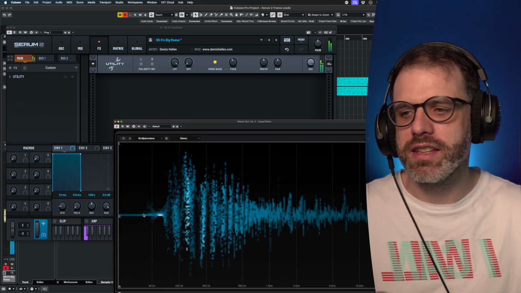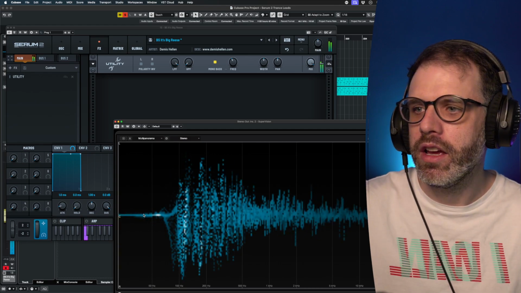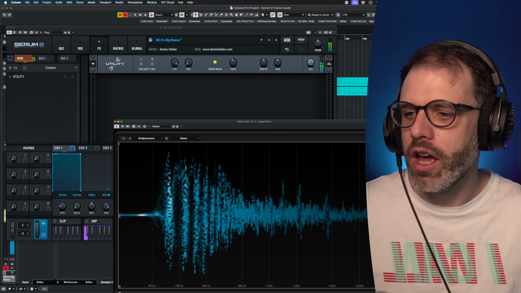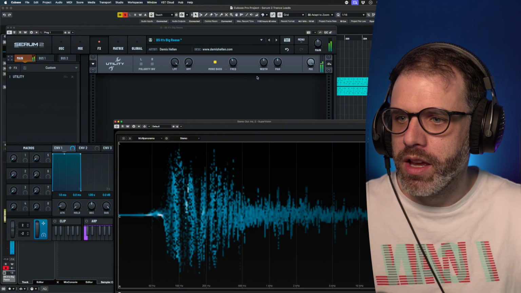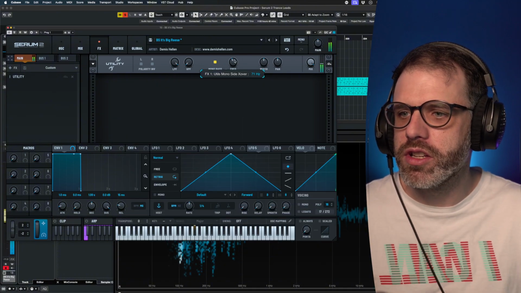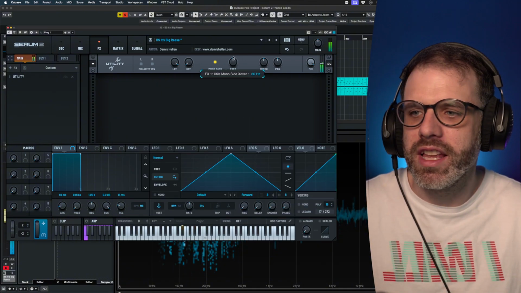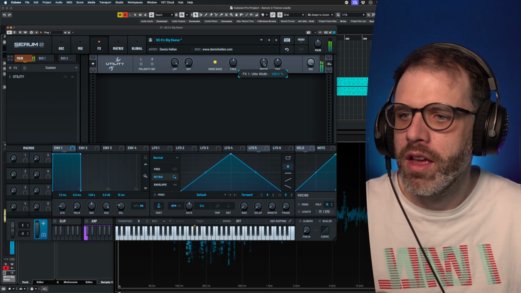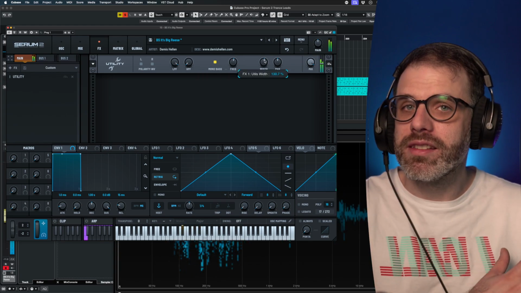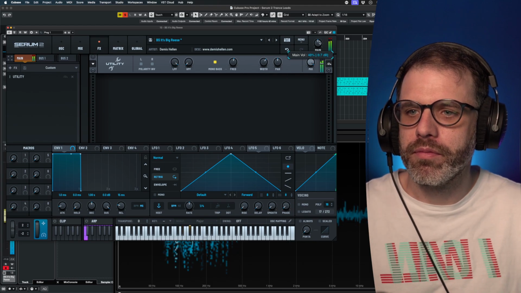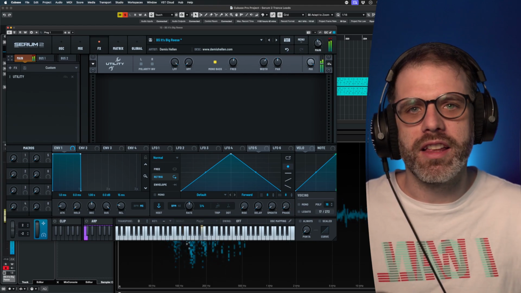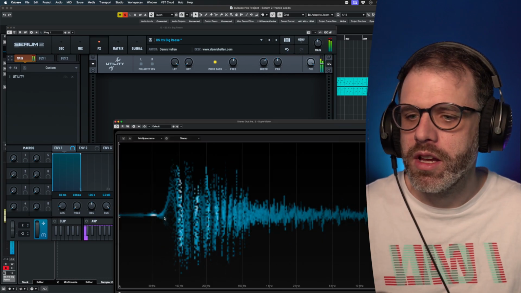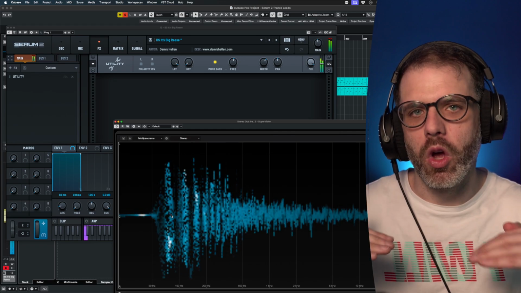So there's two ways of doing this, and you can get to it a lot easier by using that fundamental trick I just showed you. What this allows you to do, because you can see here we've got up to 71 hertz, is push that to 100, so it's a nice roundish number. We can increase the width of the rest of the sound now, so we can get that super wide sound, but with that super controlled low end as well.